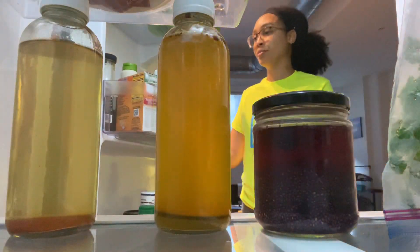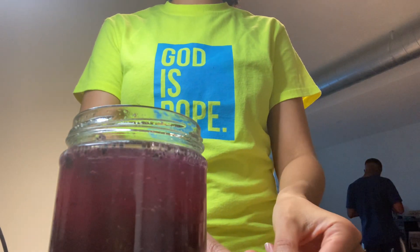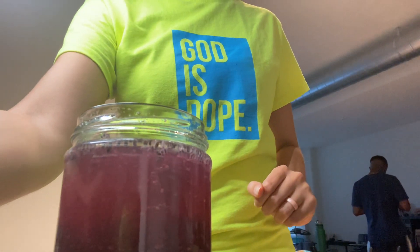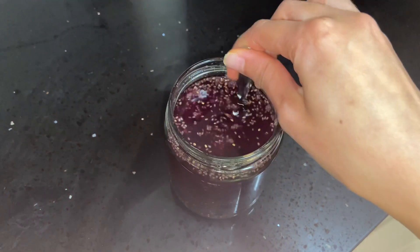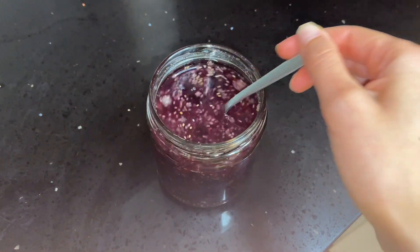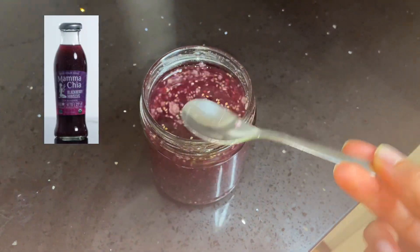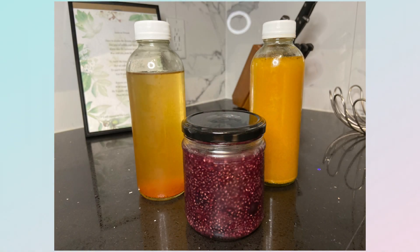Go ahead and make these drinks and place them in the fridge for safekeeping — now you have some drinks in the morning that will keep you hydrated. It's been 10 minutes in the fridge, so I wanted to try this chia seed aqua fresca. The texture is kind of like Mama Chia from the store, so it's like your own homemade version!